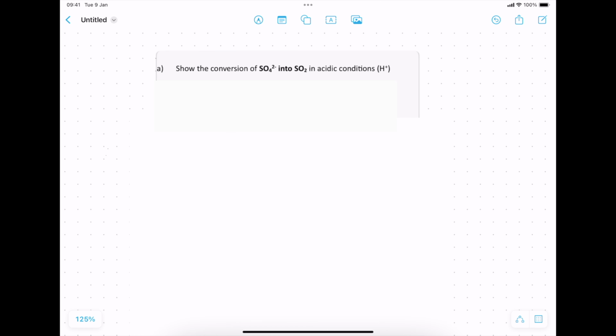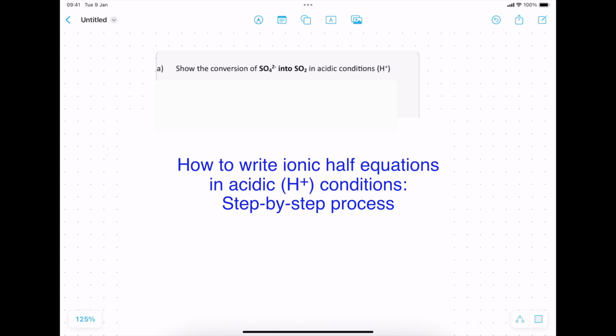So what I'm going to walk you through is my thought process of how to work out unfamiliar conversions, so that you can use this going forward for ones that you may face. So, sort of a step-by-step guide of how to do it.